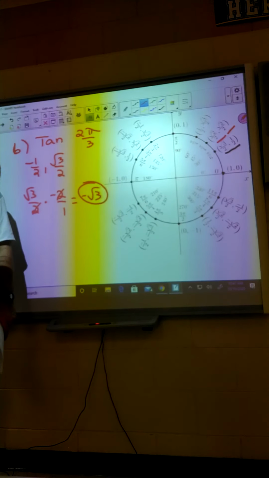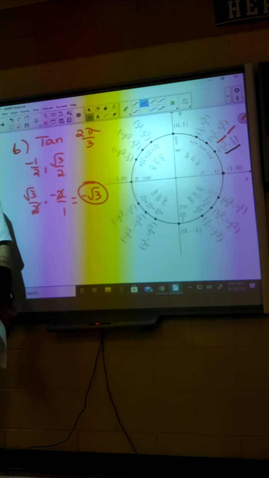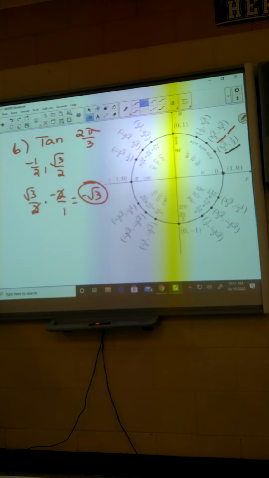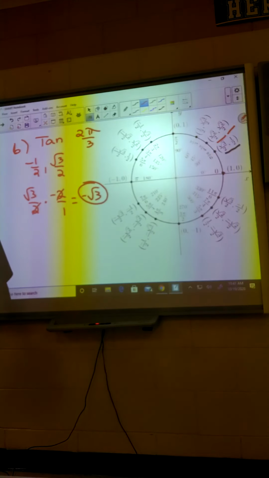You had root 3 over negative 1, Michaela? Same thing. Just move your negative sign up to the top and you're good. You keep the negative sign on top? I always do. Is it wrong if you don't? No, it's not wrong. You can leave it the way she's got it and it's right. So if I wrote root 3 over negative 1, I'd count that as right, but in the future, let's try to move our negative sign, kick it up to the top. It just looks better.